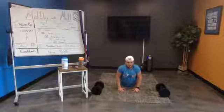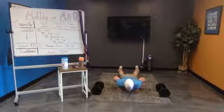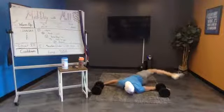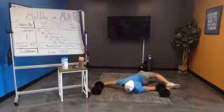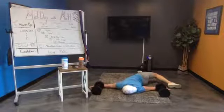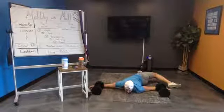And slowly come down. What I want you to do is we're going to bring this right leg right over on the left side, just like this. It's called the scorpion. We're going to hold this position just like this. I want you to try and keep the opposite shoulder on the floor.